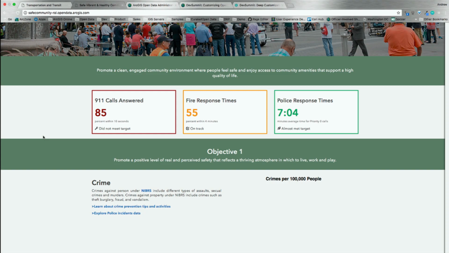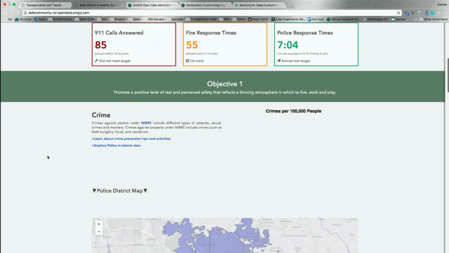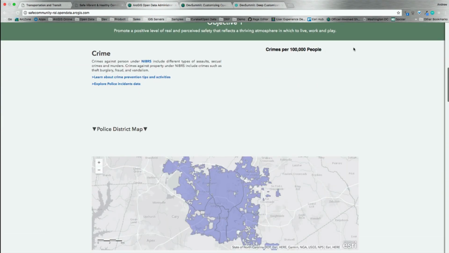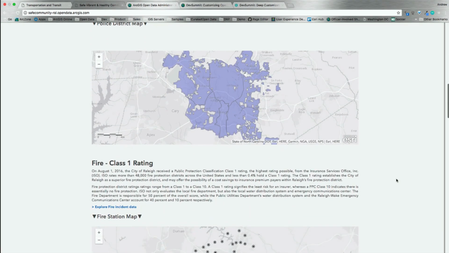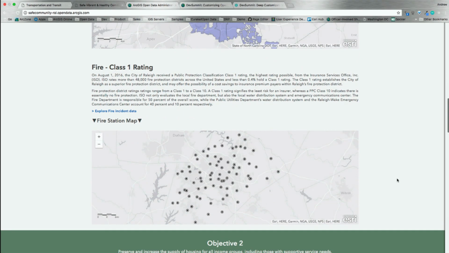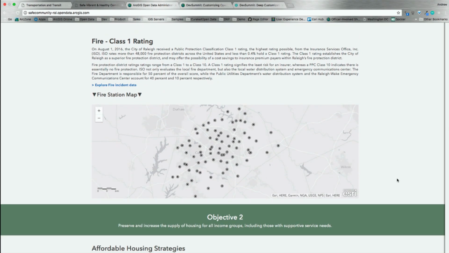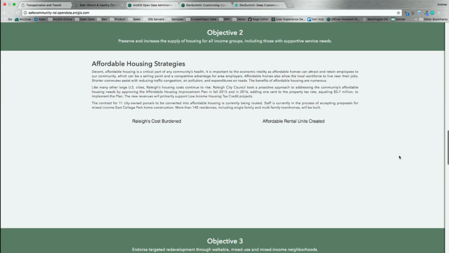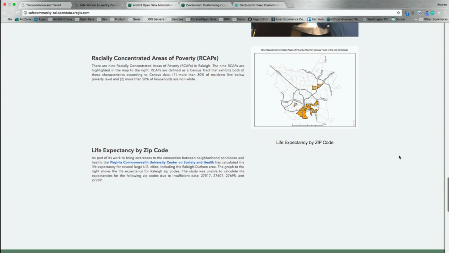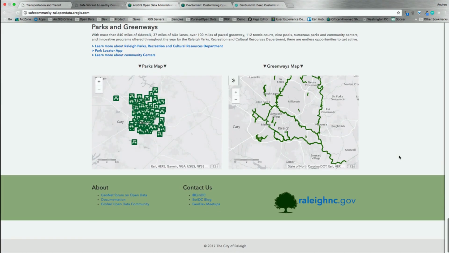If that makes our mayors and executives really nervous, we can use static HTML too, and then just agree every month we'll update it. We get down here, we start to see crime. Again, I'm going to need your imagination for a beautiful chart here. And they've surfaced a web map that they've created. Why are they retaining this class 1 fire rating? Beautiful text about it. Go get the data. Oh, here's the map.